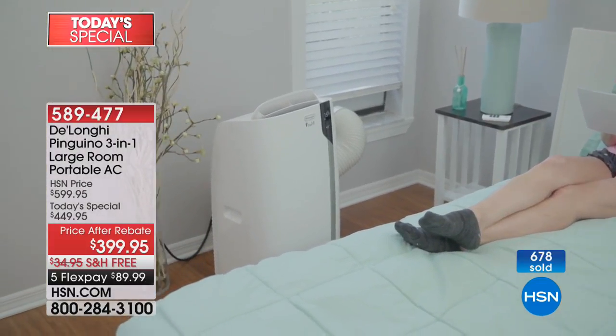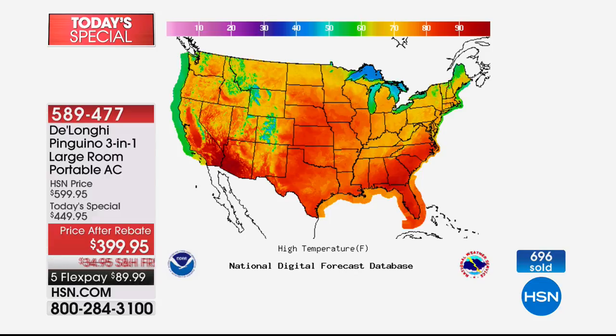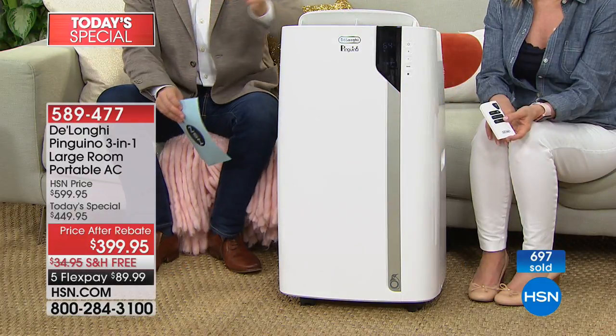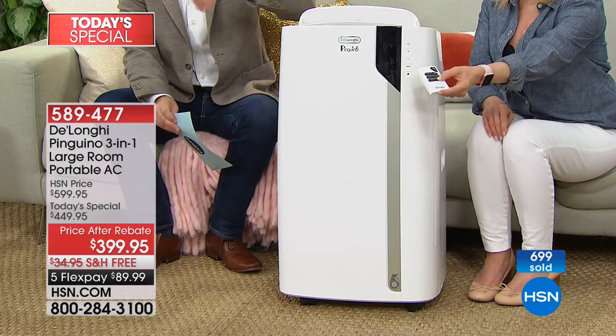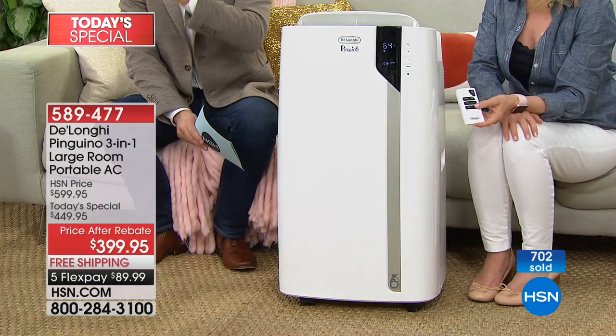It really does save you a lot of money and fits into your lifestyle. Whether it's the living room, the bedroom, a garage, or a workspace that's not well ventilated or has no air conditioning — if you don't have air conditioning at home and suffer through a long hot summer, this is for you. Las Vegas tomorrow: a hundred degrees, and we're in May. Dallas approaching 90, Kansas City 81, El Paso 90, Savannah 86 degrees, and summer is only just beginning. This air conditioner at 64 degrees is taking a room down to a wonderful temperature using amazing technology that's so efficient and effective.